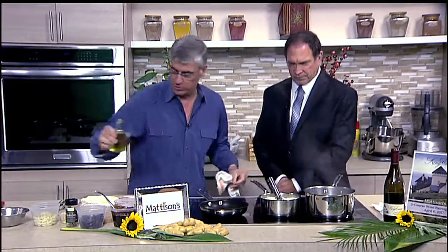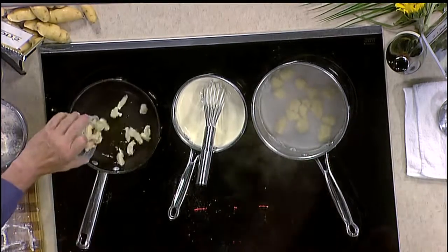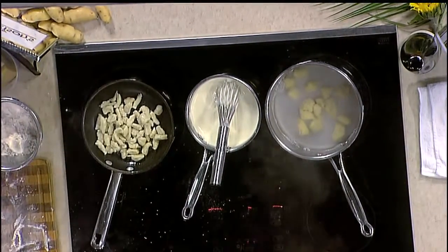So then I'm going to start with a little bit of good olive oil here. Is there any olive oil that's not good? And so those dumplings will cook until they float. We'll just take a little slotted spoon to get them out. But I cooked a few ahead of time to save us a little time. So once they're cooked, you take them out and drain them.